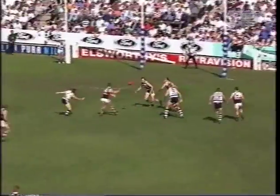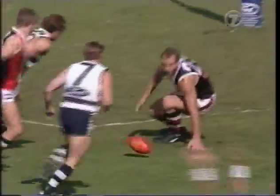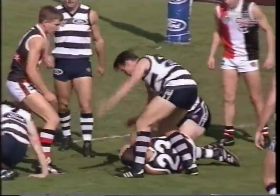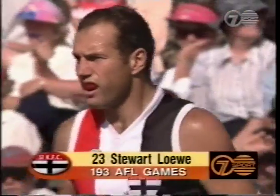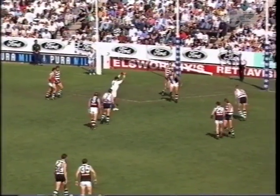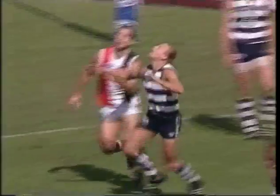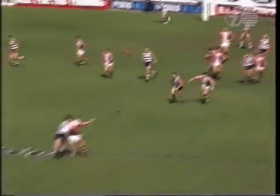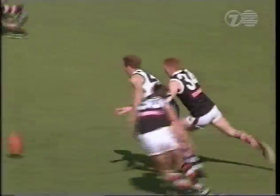He's out of the hands of the trainers. The boundary throw in. Barnes up high. Chance for Smith. Tackled well. Low. Couch goes after it. Still Stuart Lowe underneath. And the umpire will ball it up, right on the point of the 10-metre square. Very much in St Kilda's scoring zone. Tough start for Luke Beveridge in his first game for St Kilda, having played at both Melbourne and Footscray in earlier seasons. Couch out of defence towards half back.